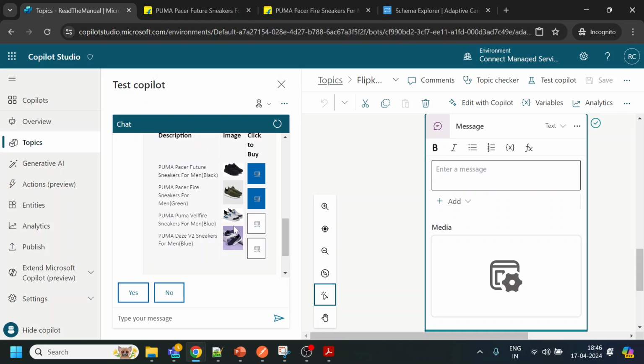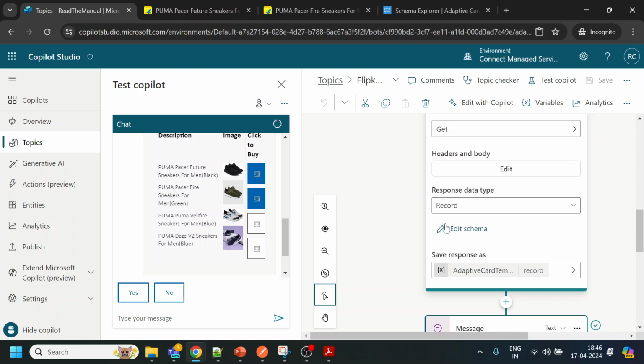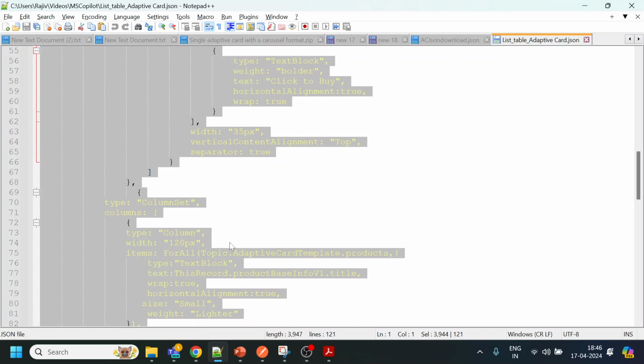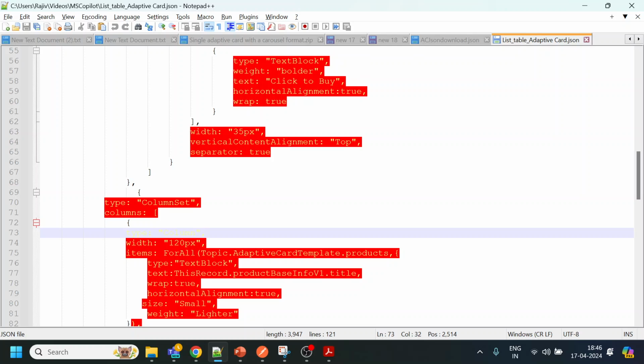So yeah, this is how we can call HTTP. Along with that, parsing a record type which is a JSON array, and how to use the for all loop, that thing I have explained over there. So this is the for all loop to retrieve the arrays.